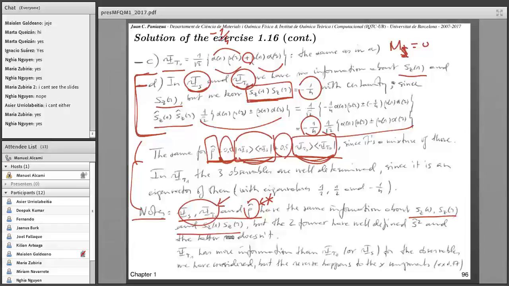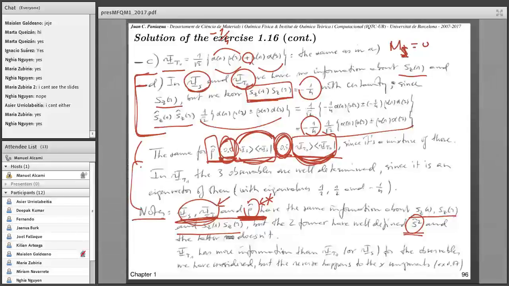In particular, you already know that the singlet and triplet states are eigenstates of S square. But S square here is indeterminate because if we measure it, we have 50% of probability of obtaining the result 0, 50% of probability of obtaining the result 2, corresponding to S equal 1. So we see here a clear difference that shows that we have less information in the mixture state than in the pure states. Okay?